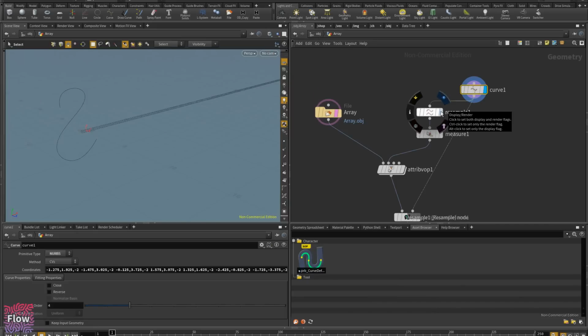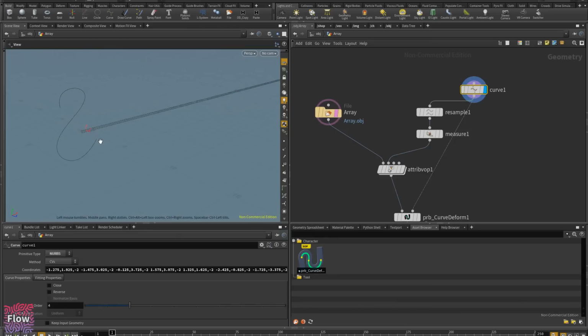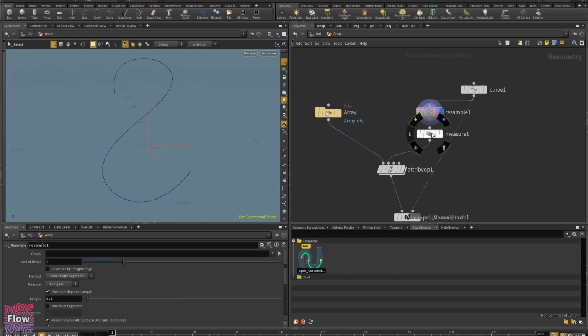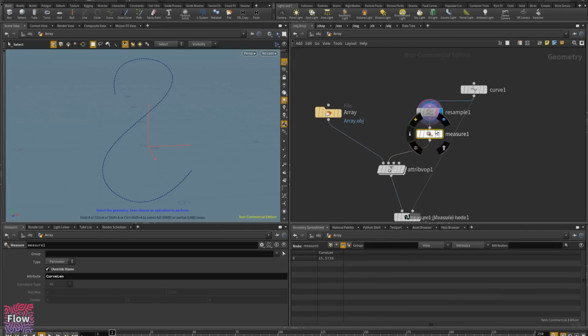So the curve is being resampled. There's no magic way to get the curve length. What I'm doing is using a measure node. But for the measure node to work best, I have to resample the curve so that instead of something like this, where I have only these few points, I get something with more points, something like this. You can see how it changes as I adjust here. Basically, I use this measure node to set an attribute called curve len, so I have to choose the perimeter for that to work. But this basically gives me the length of a curve, so that's nice.